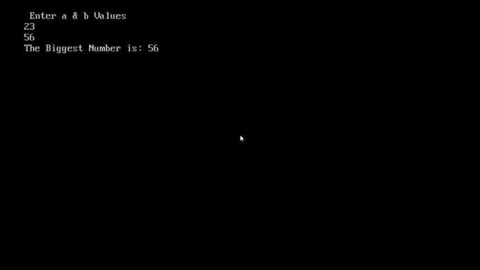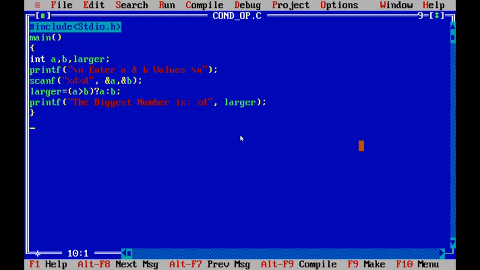This is the program. Once again we will check whether the program is working correctly by giving other combinations of inputs. Run the program.